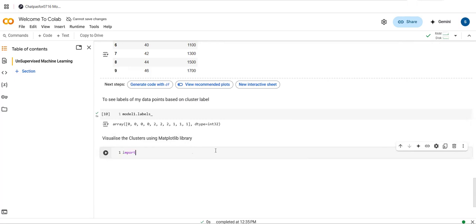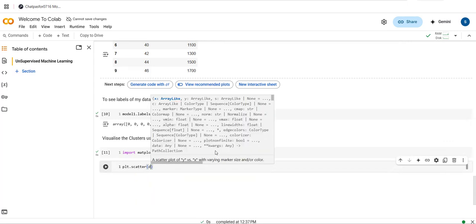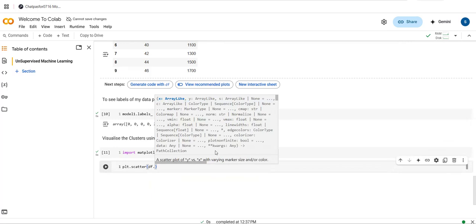So first I need to import matplotlib.pyplot as plt. I'm using that plt and accessing this scatter method, and I want to plot my data which is present in my data frame.